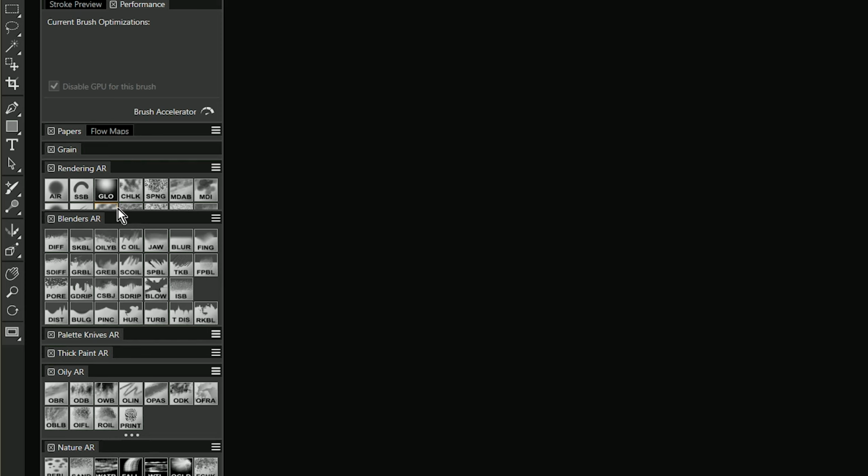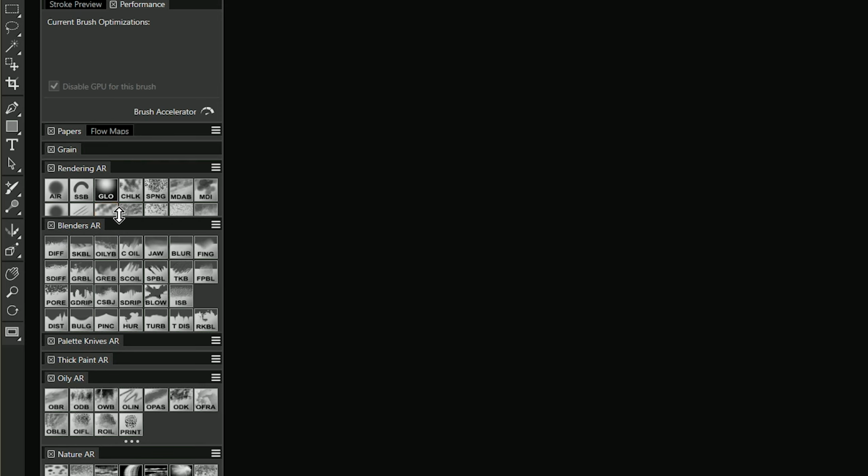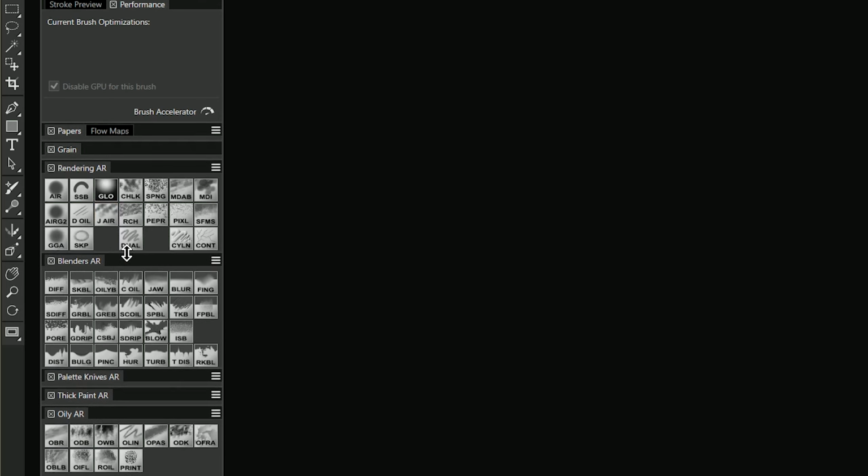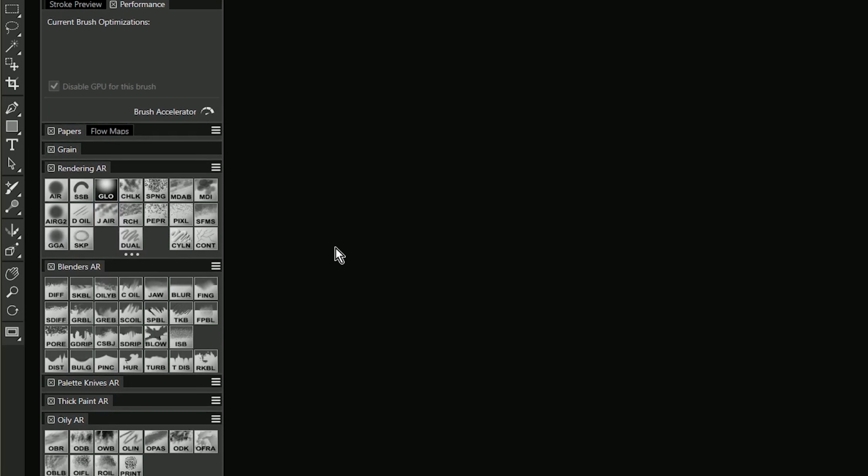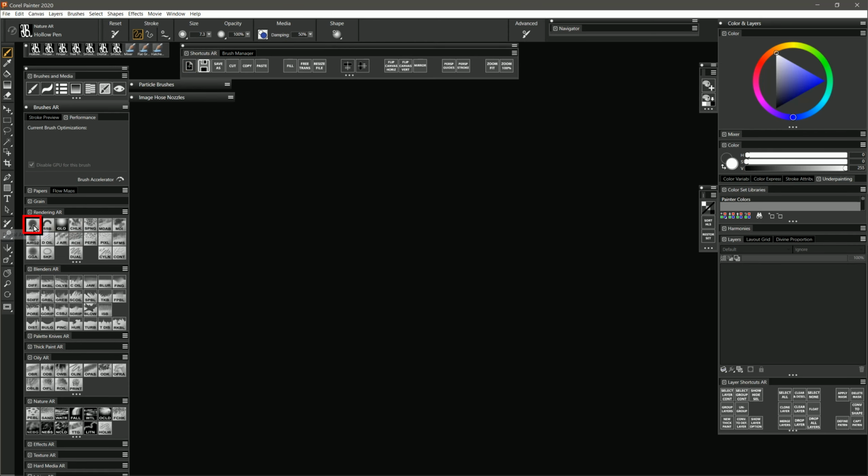Just hover over the bottom edge here. You'll have to grab in between the brushes there and just drag it down to see all the brushes. I'm going to select Digital Airbrush. This is a stamp type brush, and stamp type brushes can take advantage of GPU. So any of my brushes that can use GPU will now use GPU, and they'll be much faster if your computer has a good GPU or video card.